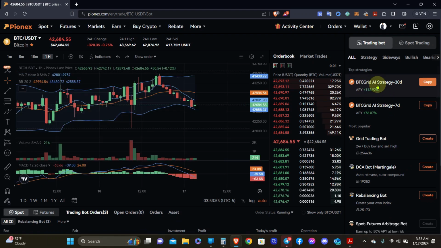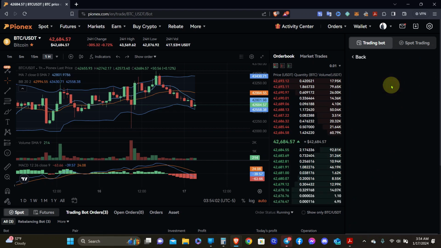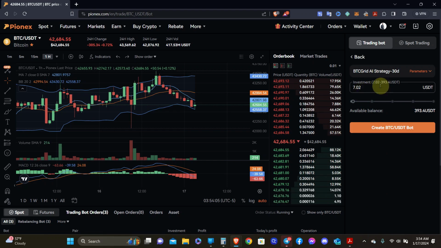So for example, you want to trade Bitcoin, and you want it to be on a long position grid bot. So you click on copy, and then you see what the minimum is. You see this right here is only requiring a minimum of $7.02. So you can literally get started with this one for like $7.05, $10, whatever the case may be, right? But I recommend, if you want to get started trading, get started with a minimum of like $50 to $100. Okay, that's my recommendation, so that way you can try to get more profits at one time. But then you put your amount in, then you just click on create bot.